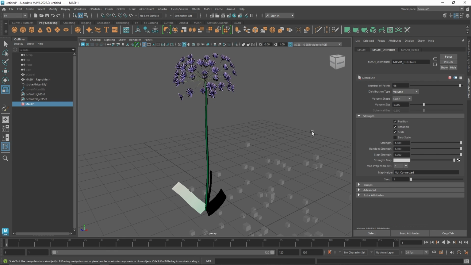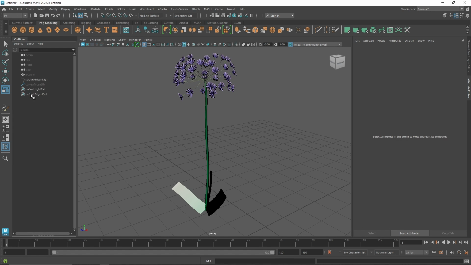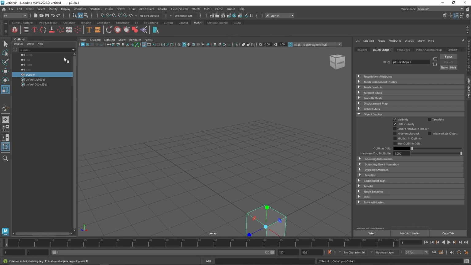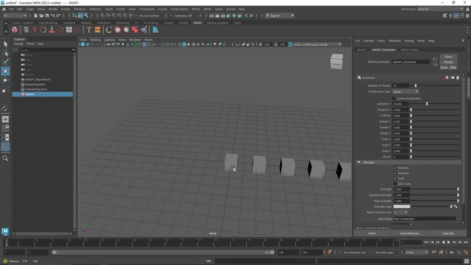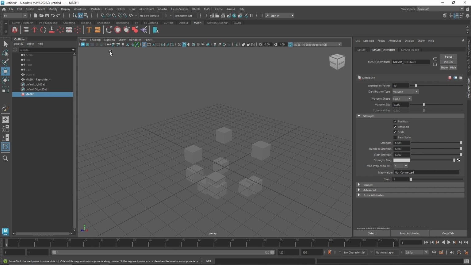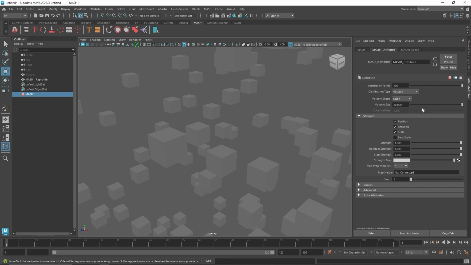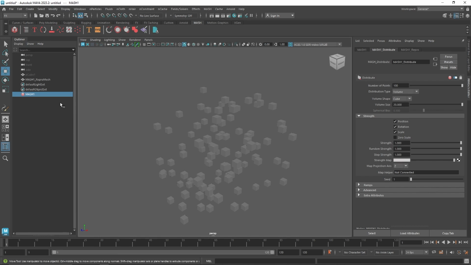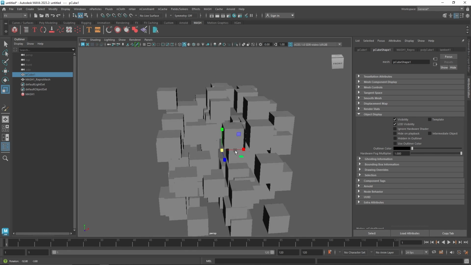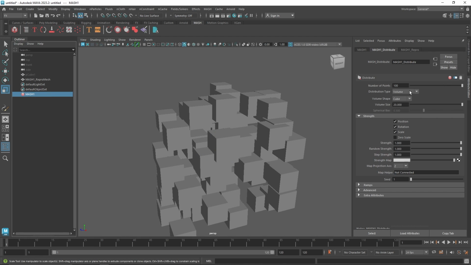Moving on. The next thing that we have is the volume. Let me just get rid of everything here. All right. And let's click on volume. Volume is exactly as it states. It's basically your geometry combined inside of a volume. Now here the volume is particularly cube. You can change it to point, having a singular point, and you can also choose it to be sphere. You can increase the number of points. You can change the volume size. But the shape will always depend on the shape you have selected in here. And so it looks something like this. All right. So this is what our first node was all about.